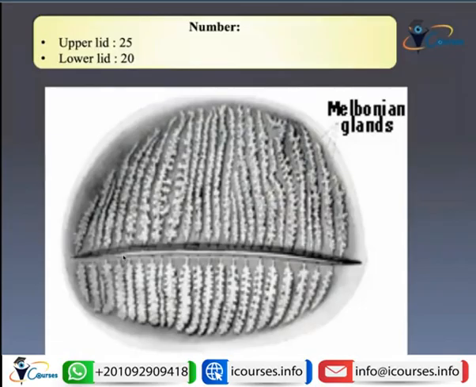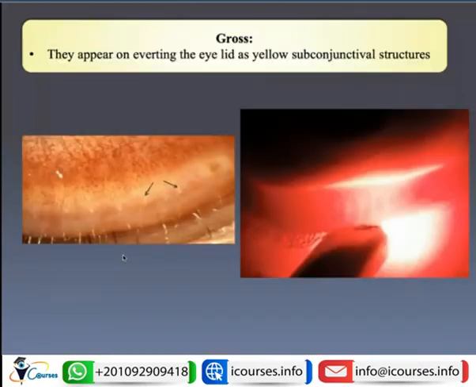The meibomian glands are more numerous in the upper lid than the lower lid. In the upper lid, there are up to 25, while in the lower lid, there are up to 20 glands. You can identify these glands clinically. The wide opening of the orifices of meibomian glands can sometimes be evident clinically, especially if the glands are inflamed or show dysfunction. They will show like yellow dots or yellow drops capping the orifice of the meibomian gland.